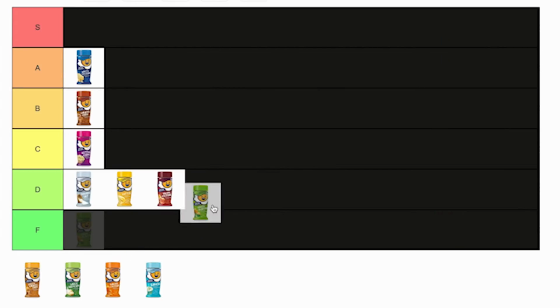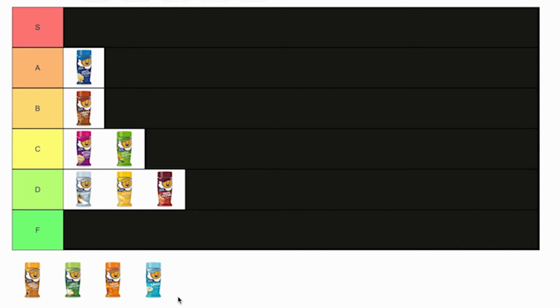Looking forward to this one. You get spice, you get the green jalapeno-y spice, which is not unpleasant. Quite frankly, I want more cheese flavor, and I think I'm getting too much heat, but not enough jalapeno flavor. It just feels like artificial heat put in there. But I would snack on that, and the spice brings enough to the table for me. I want it to be cheesier, maybe a sharper cheddar like the white cheddar, and more of a rounded jalapeno flavor. I'm gonna put it in C tier because it brings enough spice to keep me interested.